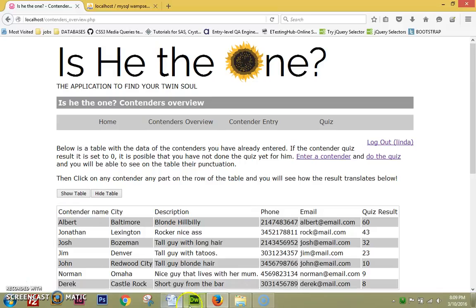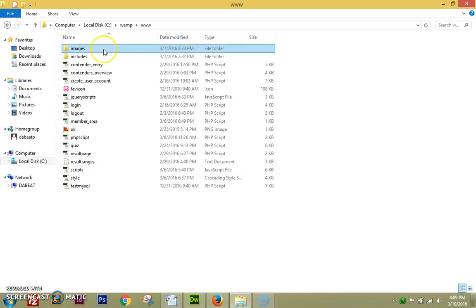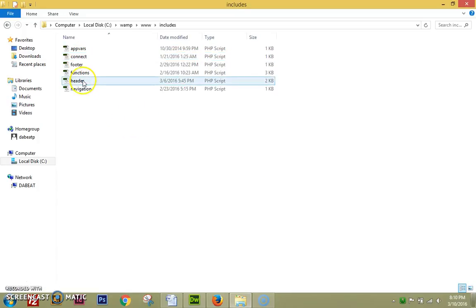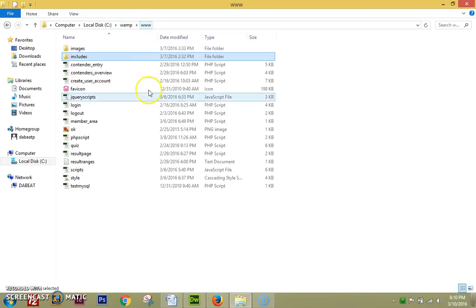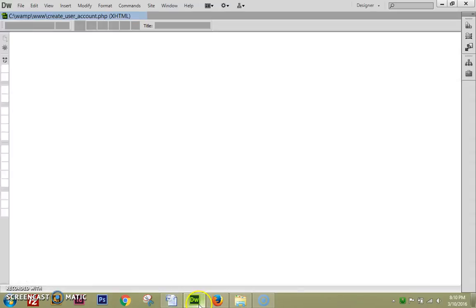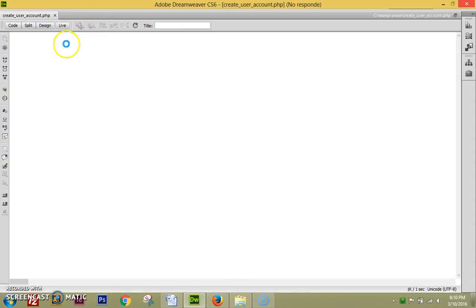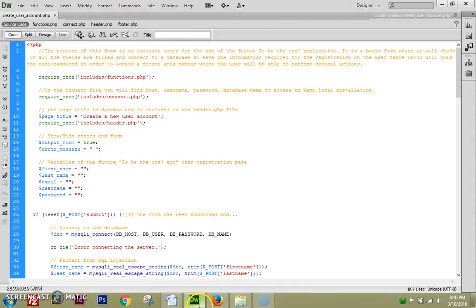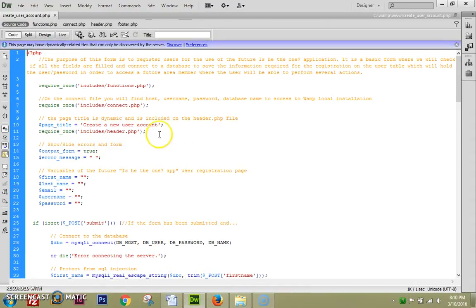I can show you a little bit of the code. These are the folders. You can see there's quite a few. Those are the includes I was mentioning: header, navigation, and so on. I'll show you just a page as a sample. There we go. So this is the create-a-user-account page.